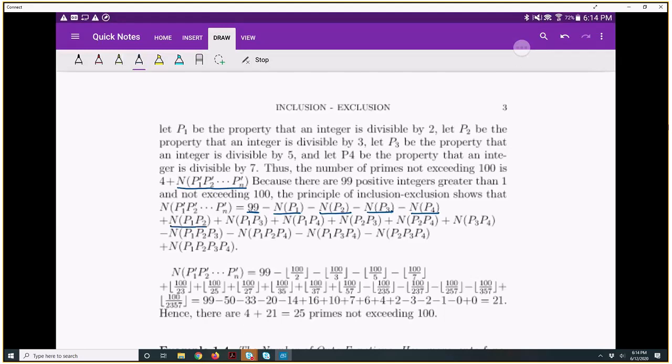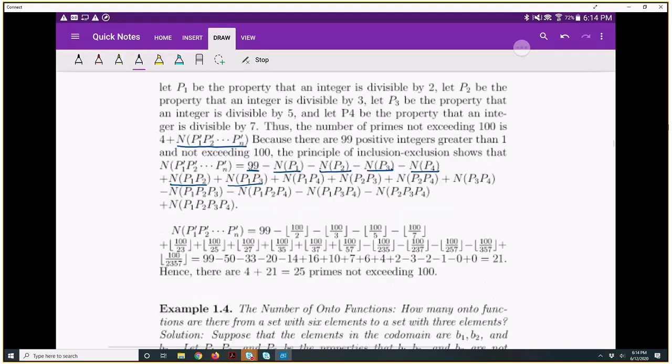the integers that are multiples of 6, add back in the integers that are multiples of 10, and so on. And so you can see here what it would expressly be. It would be 99 minus the floor function. Remember, we talked about the floor function in our previous lecture. The floor of 100 divided by 2 minus the floor of 100 divided by 3. So these are simple enough. We know this is going to be 50, this is going to be 33, minus 20, and so on.